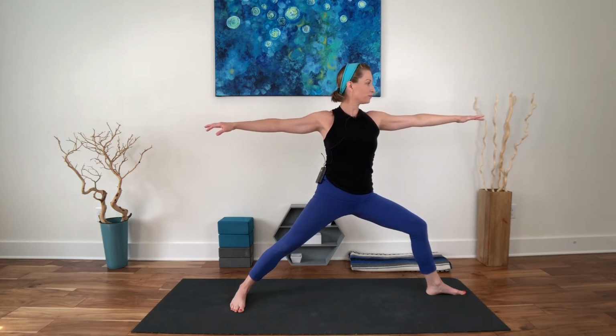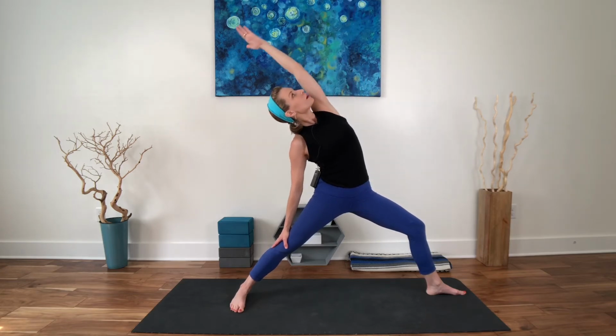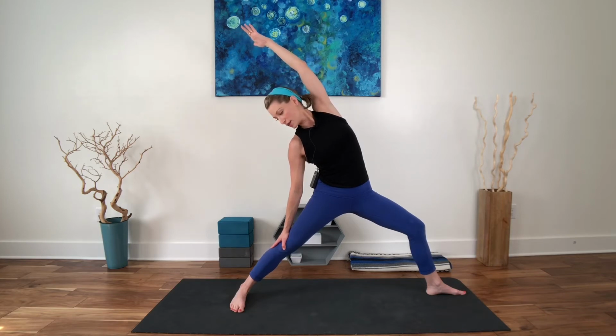Breathing here. And then option for peaceful warrior. Now careful, if balance is really tricky and you take the gaze up and that doesn't feel good, we'll just hold in warrior two. Back arm down, left palm reaches up. Maybe it's a nice straight line here, or maybe arc back any amount. You could look forward, you could look down to the back heel.